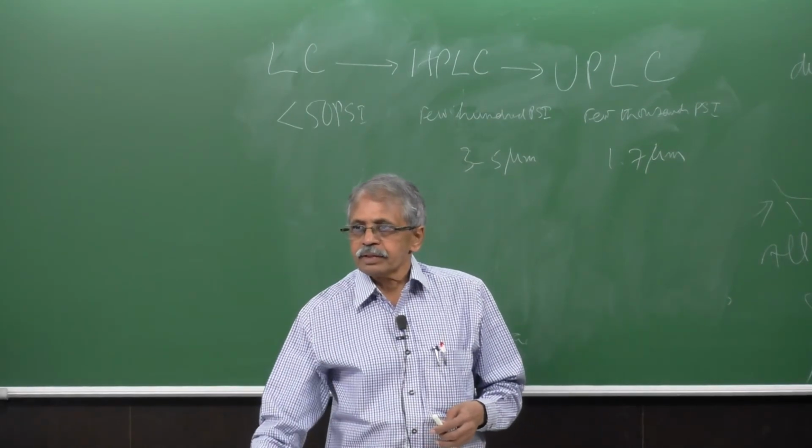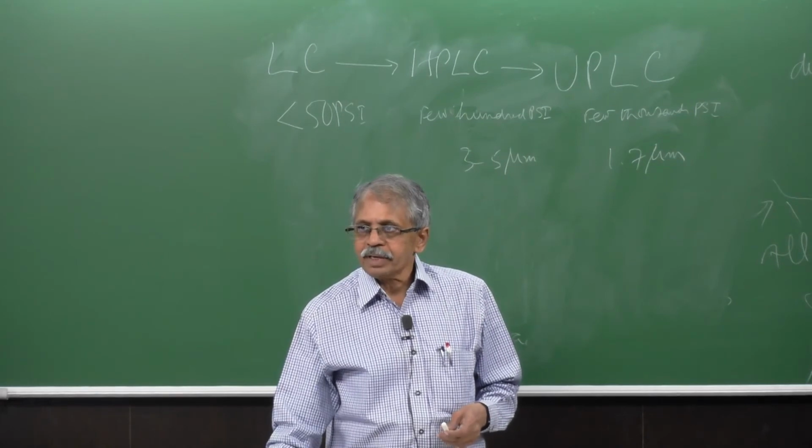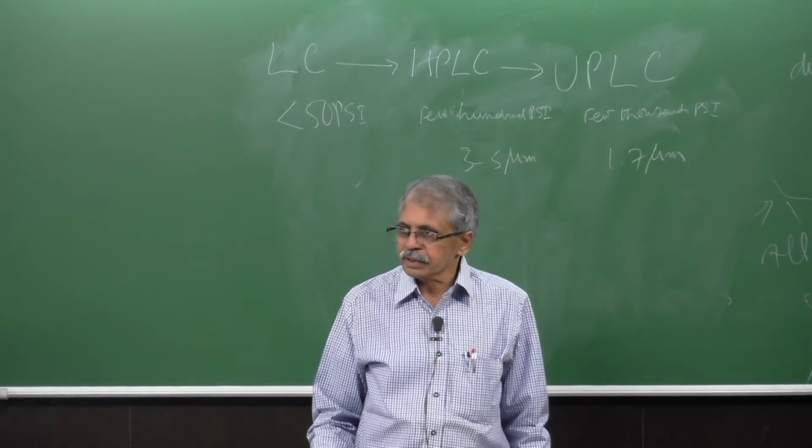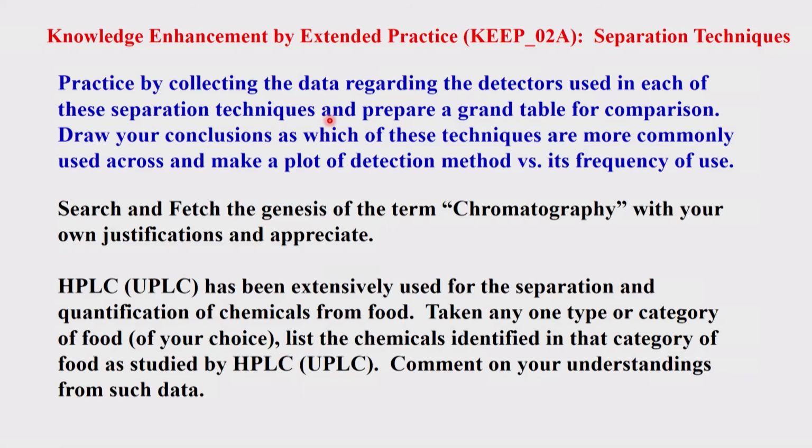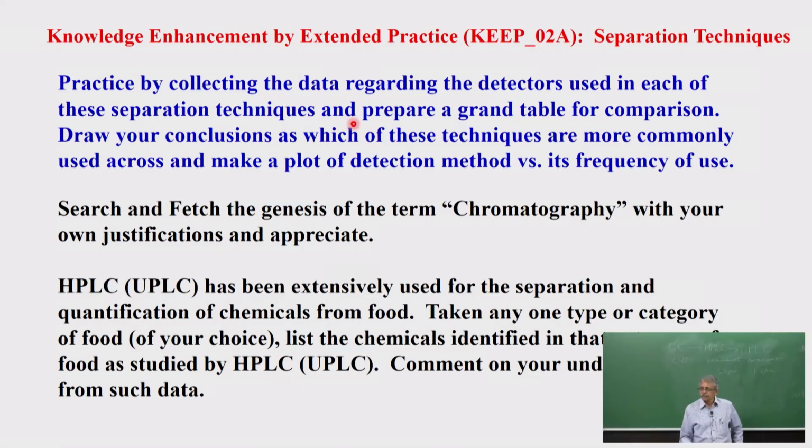Just take one of the examples. You practice by collecting the data regarding these detectors used in each of these separation techniques. I just told a few, but you can look at all the separation techniques and prepare a very grand table for comparison. This is the technique, these are the kinds of detectors used, and these are the kinds of sensitivity level. So, you write the sensitivity also.